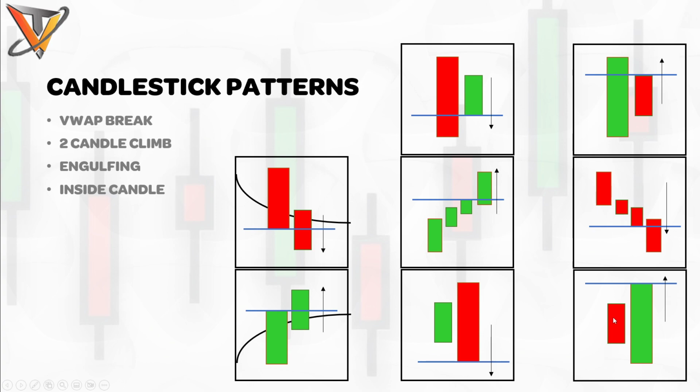If it's a red inside candle and then you get a large green candle overlapping it, then obviously the next candle after these two, I'll be buying in on, or I'll be shorting. That's the idea behind the engulfing candles, as to what I look for, at least. Now, when it comes to the inside candles, these are also my favorites. So I love the VWAP break setup here, but I also love the inside candles. It's almost the same as the engulfing, but just the opposite, I guess.